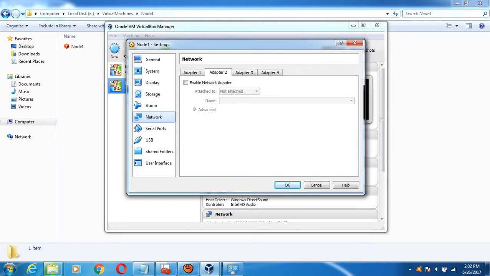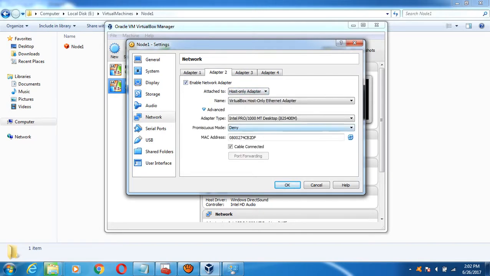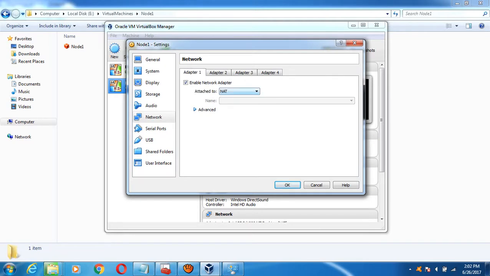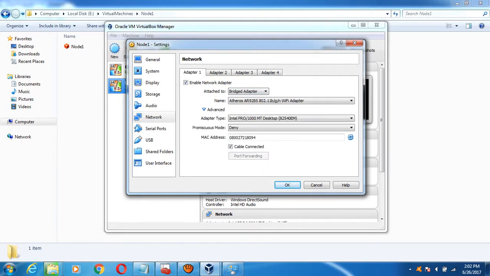And for this we need 2 different network adapters, one for private IP and one for virtual IP. For virtual IP it should be host only adapter, and again make this allow all. For public IP, we will use the same settings as for DC, like bridge adapter, and then allow all and enabled. Okay, so it seems good for now.